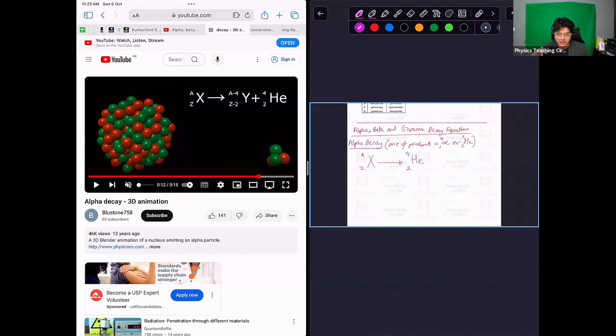अभी आपने समझना है कि alpha decay की equation कैसे बनाते हैं. गोल पे फोकस रहना आज. There's a lot of theory to it, वो आगे जाके आएगी, अभी जरूरत नहीं है उसकी. अभी आपको समझने की जरूरत है alpha decay की equation कैसे बनती है. But I will come to it later.